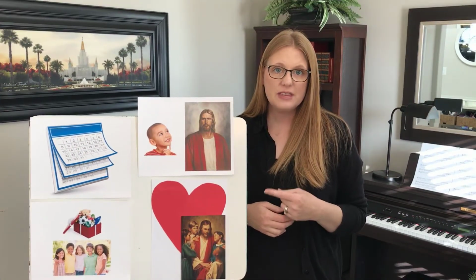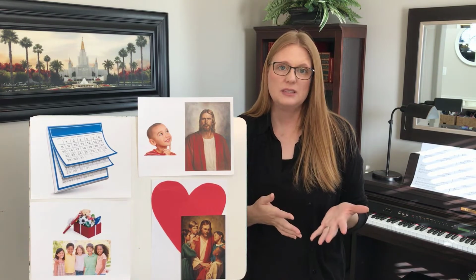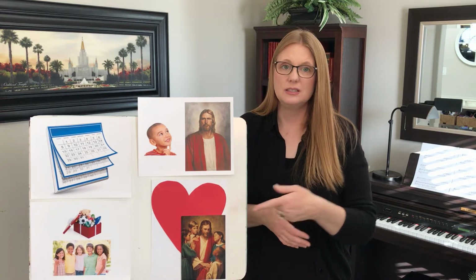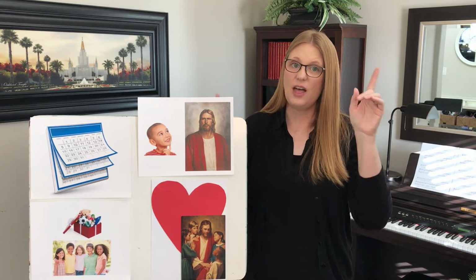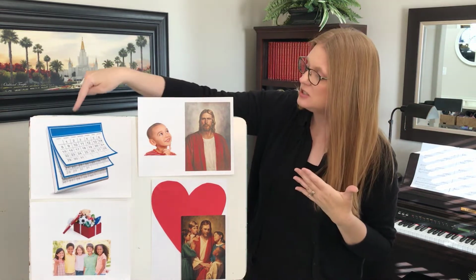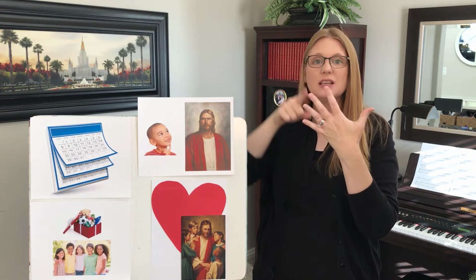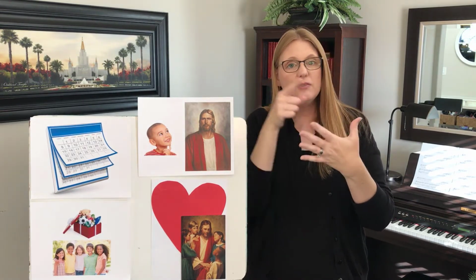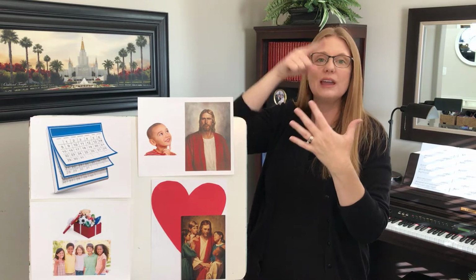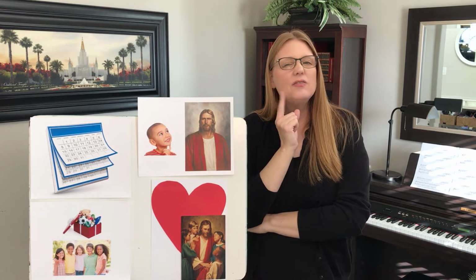Now for each part of this song, we're going to think of something to do with our fingers, like some kind of pointing thing. Except for when we get down to this part about Jesus loving us endlessly. For that part, we're going to use our whole hand. But let's start by pointing to each of our fingers, kind of like we're counting the days. Now every day, the whole year through. Are you pointing to your fingers with me? Now every day, the whole year through, I'll think of all that I can do.